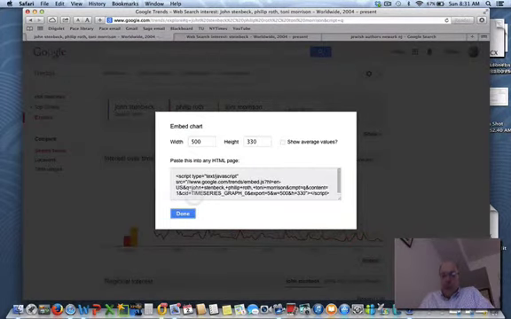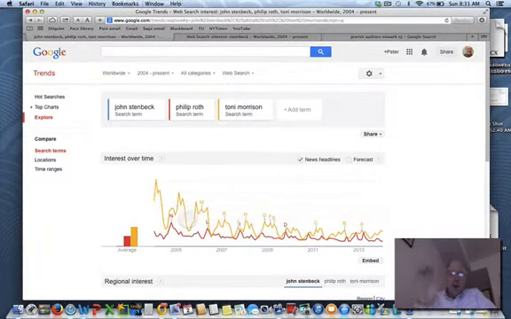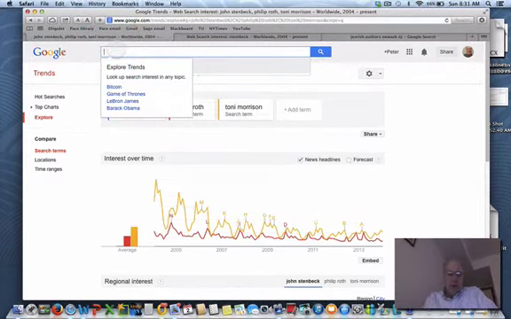So I hit embed, and what I do is I copy, Control-C, say done, go to my blog, and when I'm on the HTML tab, I just paste that command. Publish it, and it will appear. So that's the assignment. I will do one more quick one in case you forgot.